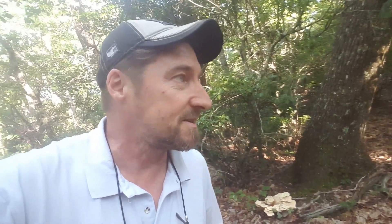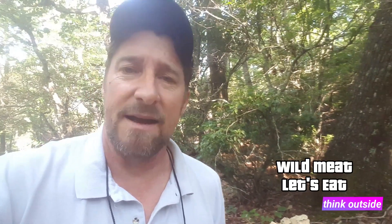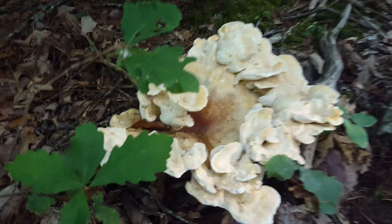You know, at times I feel like I over-harvest — I don't leave enough to reproduce. So I try to be mindful of that. Just because I run into something edible doesn't mean I need to harvest it and take it back to the house. Some of these guys have a lot of work to do — in this case, thinning out these oak trees. Chicken of the woods is more saprophytic, but all these mushrooms have jobs, and it's good to be mindful and let them do their job.